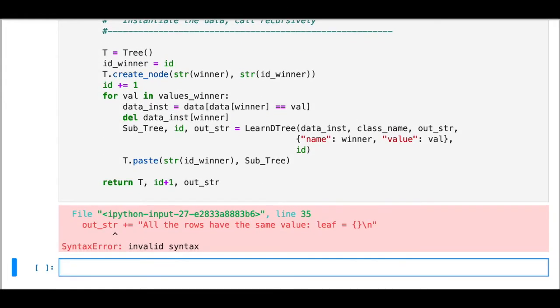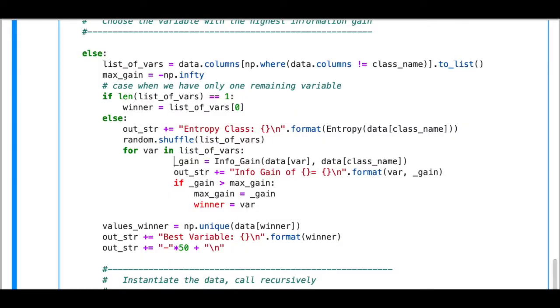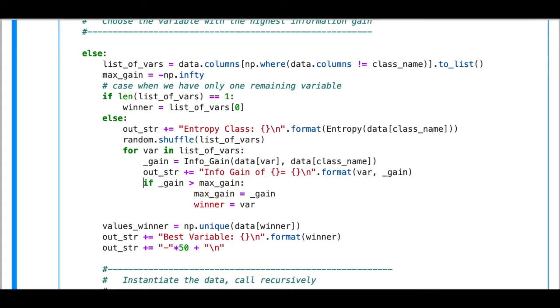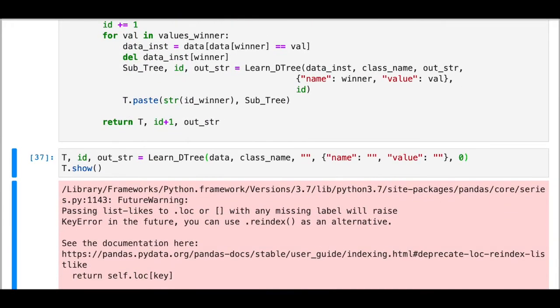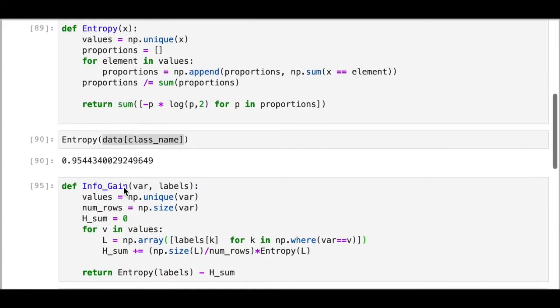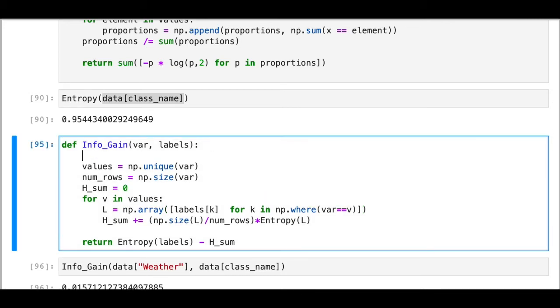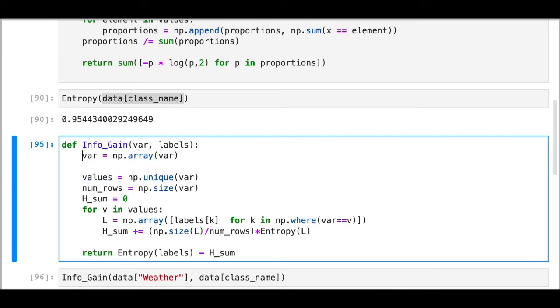We have some errors. There is a syntax problem in this part. Yeah, we have an indexing problem here. Okay, I think this error is because I forgot to do something here, which is to make sure that these are transformed into numpy arrays, because they come from a pandas data frame.